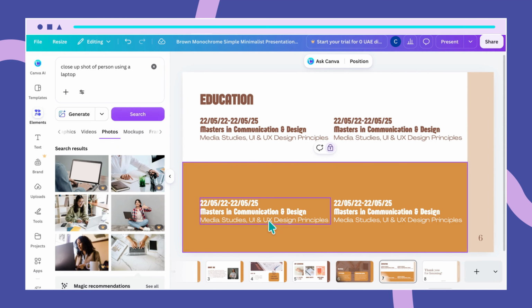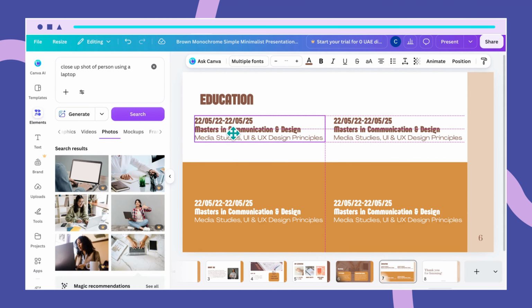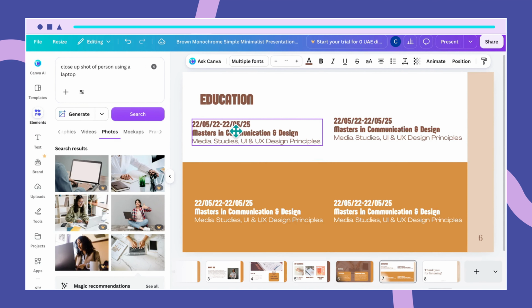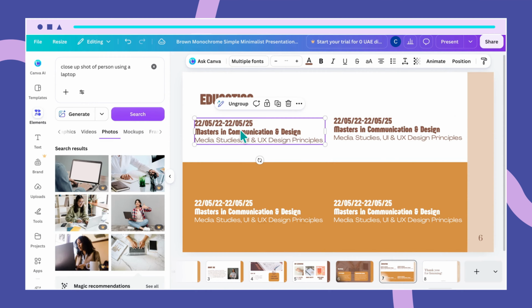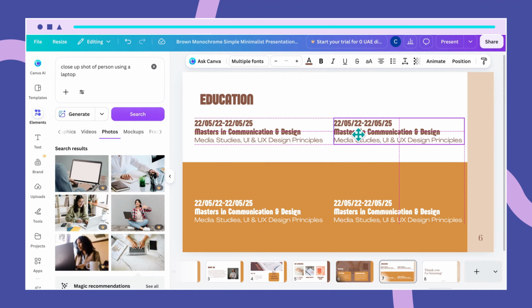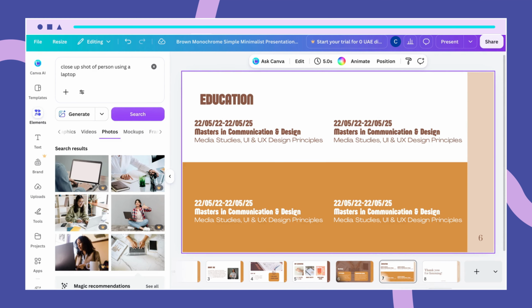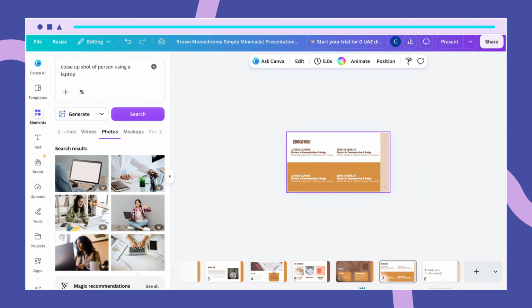Okay, I'll adjust things slightly. Let me move this over to this side. I'll move the one on top as well to this side, still keeping them aligned like that. And then I'll move this one low. I'll move this one as well so that it's aligned with the one on the left. Let me have a quick look. I'll just zoom out. Yeah, this is pretty much what we're going for.